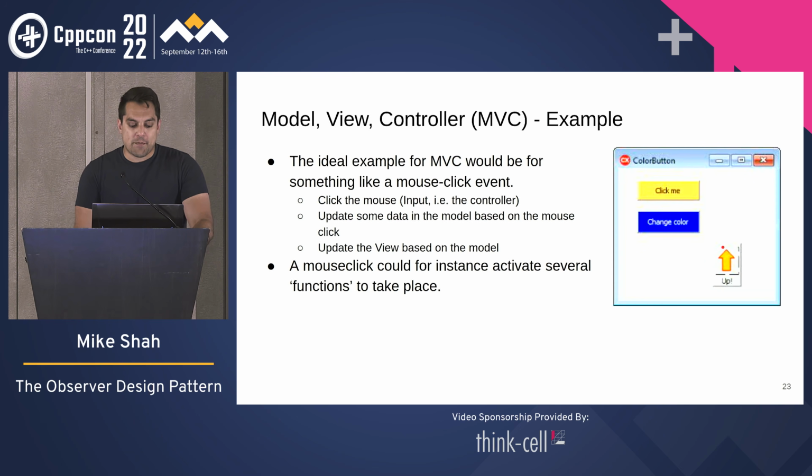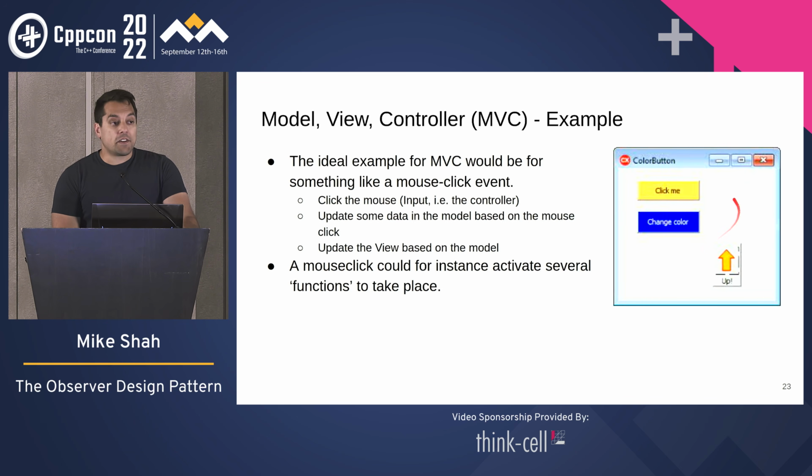All right, and here's just another example of it. A simple example of MVC is you have some really simple application like this with some buttons that you can click on. That would be a good example of model view controller. Your view is the graphical user interface, your controller, your actions, are the clicking, and then whatever business logic is behind the scenes is what happens when you click, whatever state is being changed.